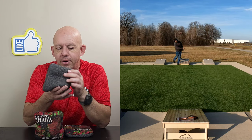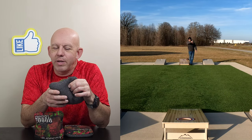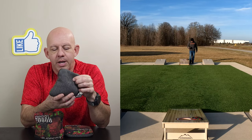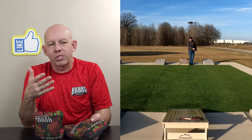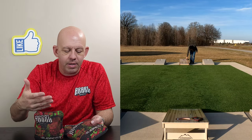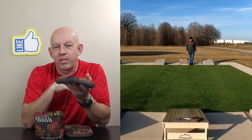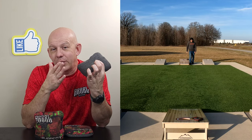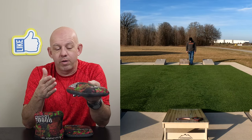I think they have just the right amount of fill. The actual fill — I can't tell if it's a blended fill, but it feels mostly like that flat disc fill. What that does is it causes this bag to land a little softer. So if you don't like the bounce of a Viking or a Tango, by not having bead fill and having more of the disc fill, it's going to land a little softer. It takes a lot of bounce out, but it still allows you to cut, roll, and shape your shots like you would with more of a bead fill.